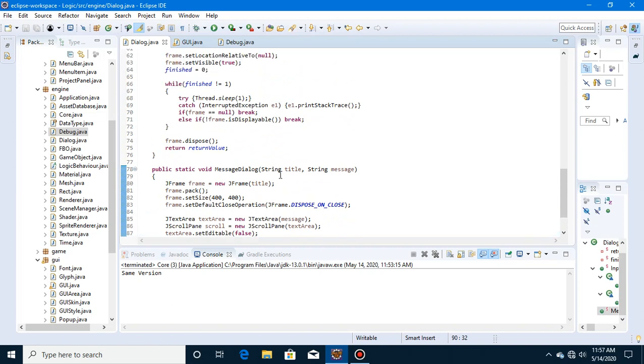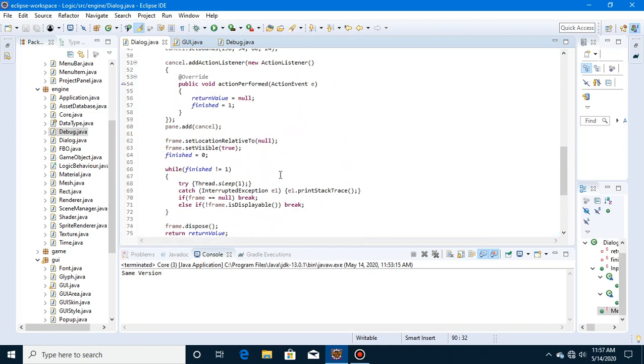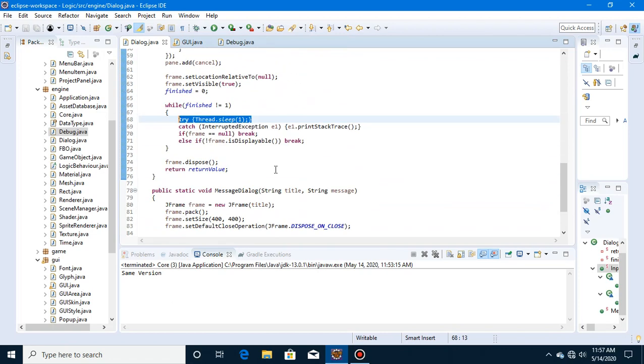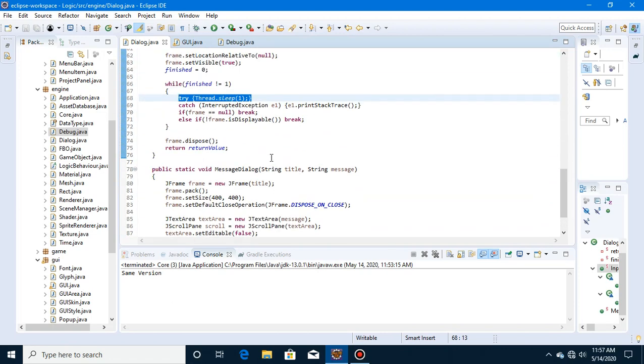I mean, this one's not working anyways. I don't understand why. I don't know for sure why it's not sleeping properly. And it's actually just freezing it up.